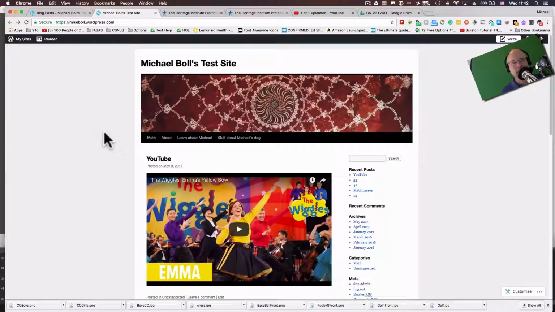However, a post and a page look pretty much the same when it comes to how you add the content. Again, that will make sense more later on. So for right now, let's just have fun and let's learn how to do a post. Now, there's a couple different ways to do it. One of the easiest ways is once you're logged in, you'll see a button over here that says write. So I'm just going to click on that button.